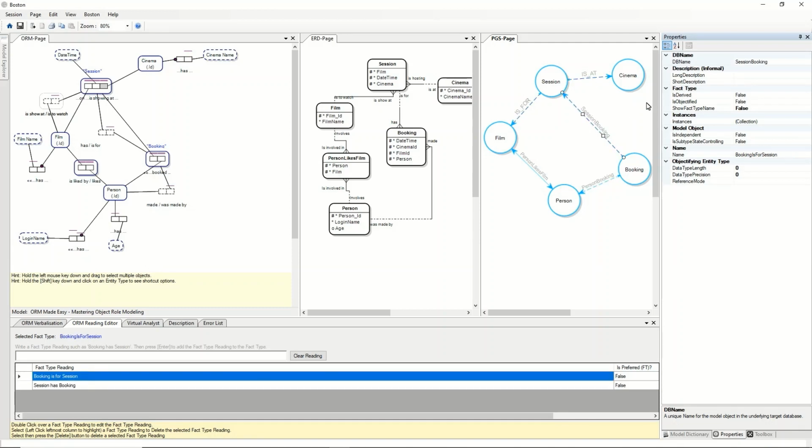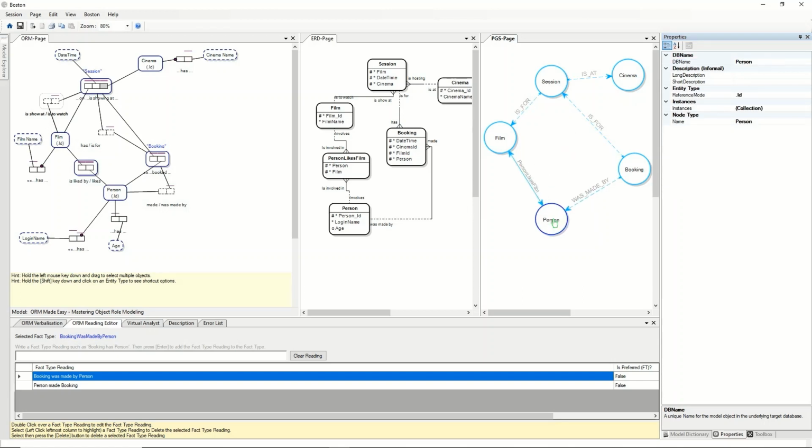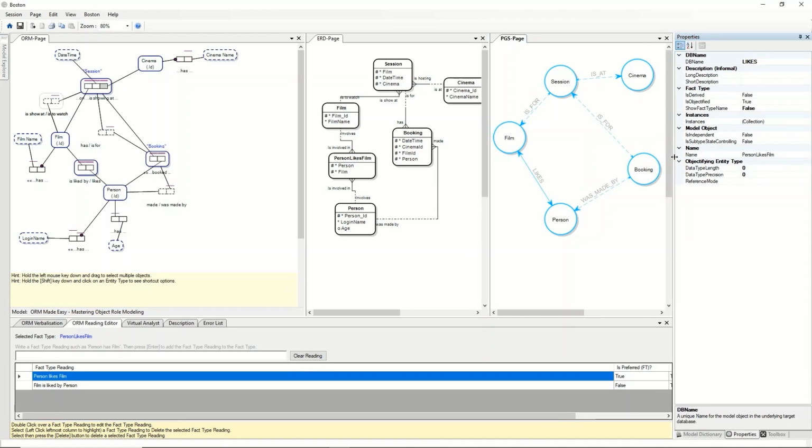Similarly for booking and session, let's change that so booking is for session, and booking I'm going to say was made by person, and we're going to change that edge type label to likes. So person likes film. So now that looks more like a traditional property graph schema view.